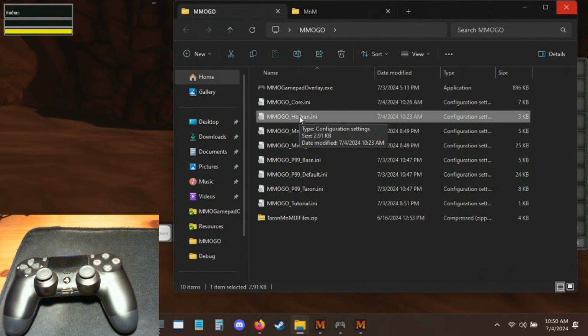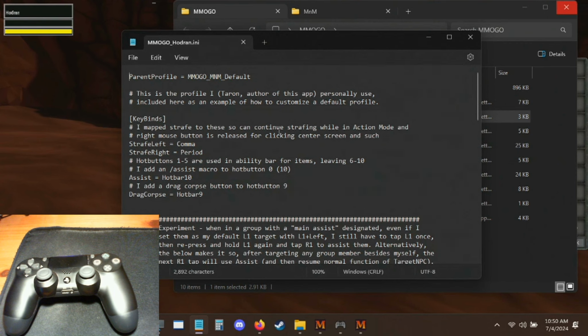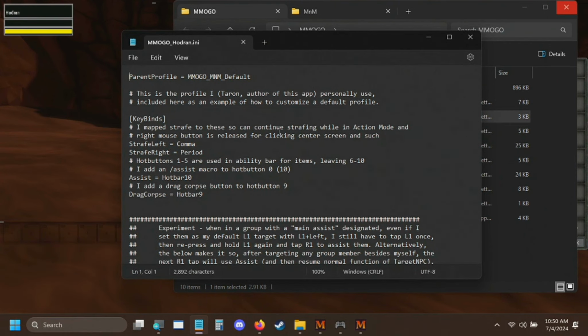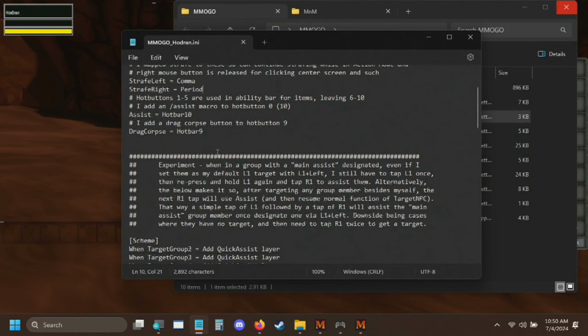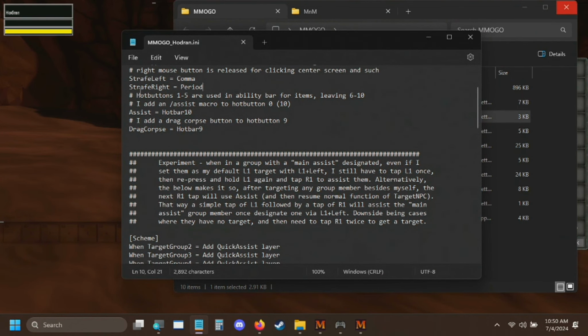text files. This is the one that is my personal setup that does come with the app. You can see here I have bound strafe left and strafe right to comma and period, just because they were available, and I just use that for smoothing out some transitions and stuff. They're not really strictly necessary, but if you want to use this, you need to make sure that they're bound to the same thing in the game, which is why my zip file included the controls.json file for those two buttons being mapped.